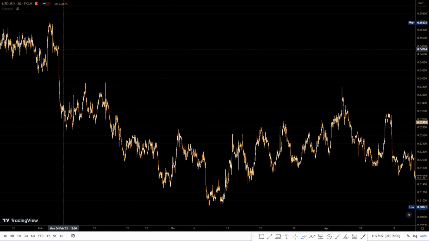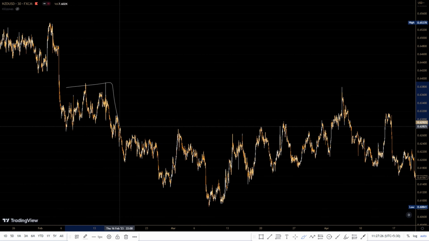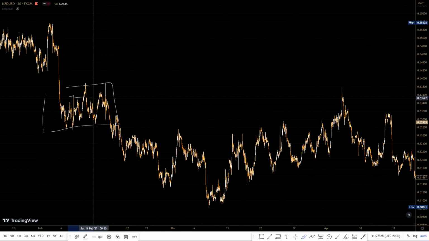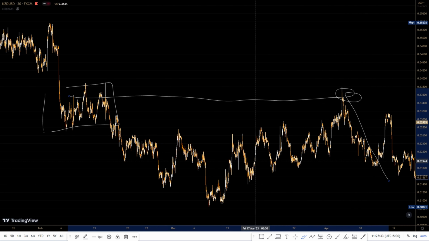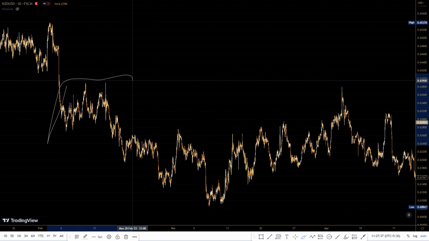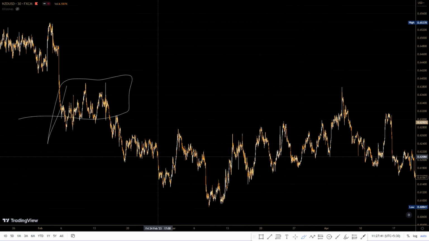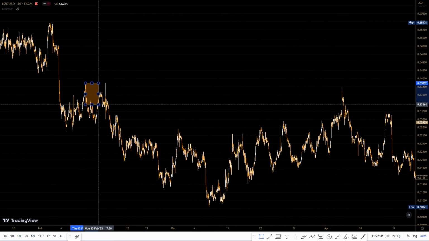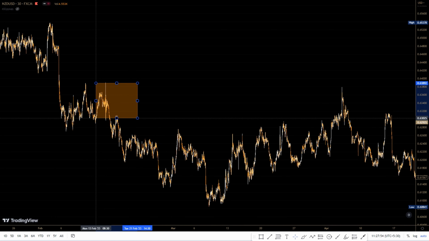You can see that there is a seller's injection comes from exactly this point. Then price creates a range. After this range, price exactly came from this point and it moves in the downward direction. So now we see the range created supply, and you can see that there is a rounded return forms exactly at this point. This is our range created supply. We can also convert it into the pivot created supply.